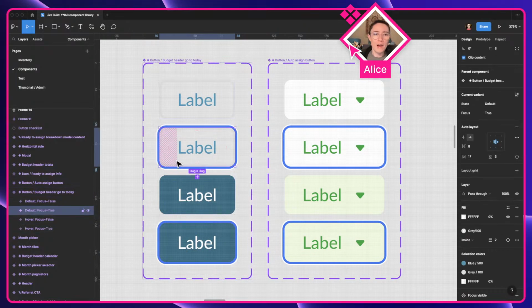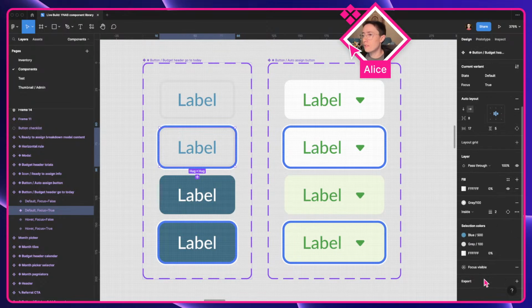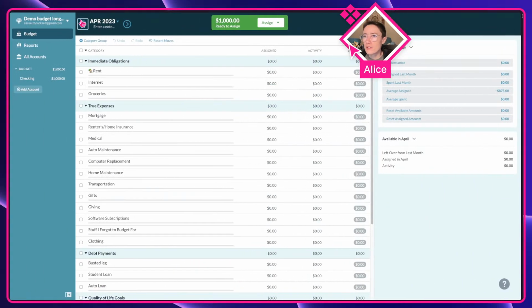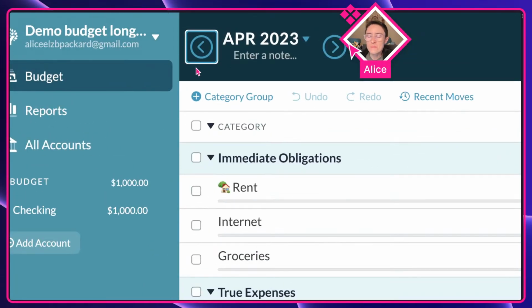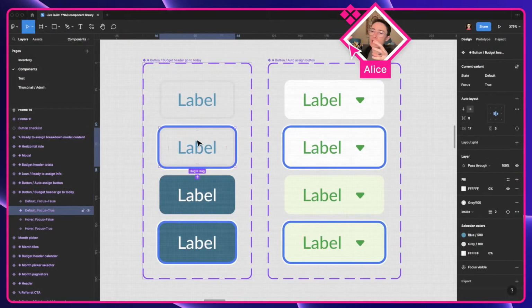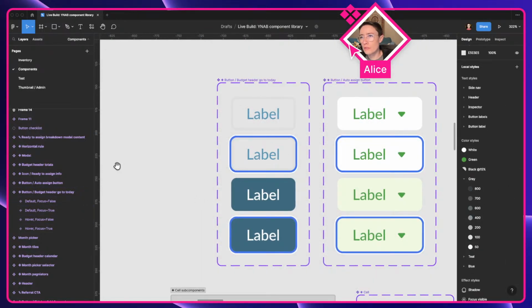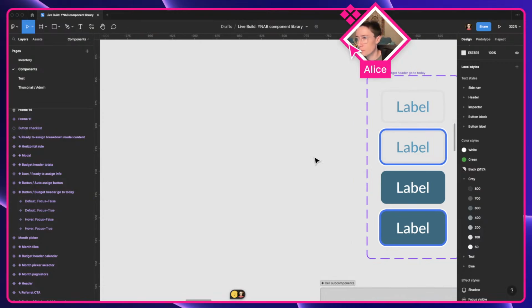But yeah, I've already added some focus states to things, but this is using what I would call a legacy method now, where we're kind of faking it with drop shadows. Now, the nature of YNAB's focus state, actually this is fine because it doesn't have any distance between the outer edges of the actual object and those colorful rings. But a lot of focus states do, or folks want to have that option for their system. So I want to demo first this old method just to have this all in one complete stream so that folks have a reference.